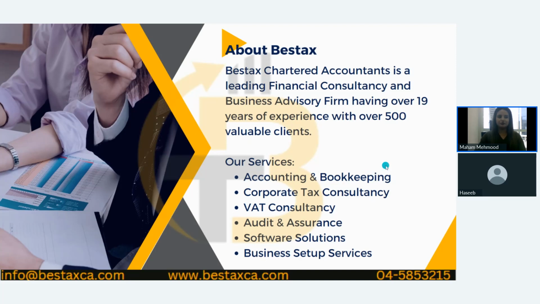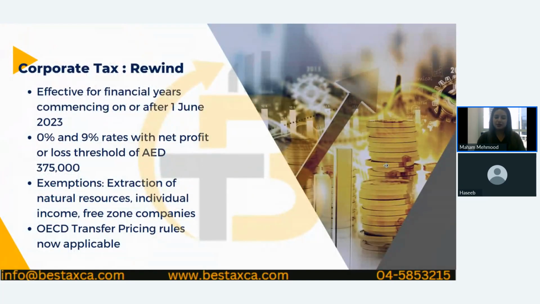Before that, for those people who could not join our previous webinar, I'm just going to recap corporate tax quickly so that people who are not familiar with it can get an understanding. As we all know, in January of this year, the federal government announced the implementation of a federal corporate tax regime that is going to commence on or after June 2023, depending on the financial accounting period of the businesses. The taxable period, by default, will be January to December, unless a business has its own accounting period that they follow.